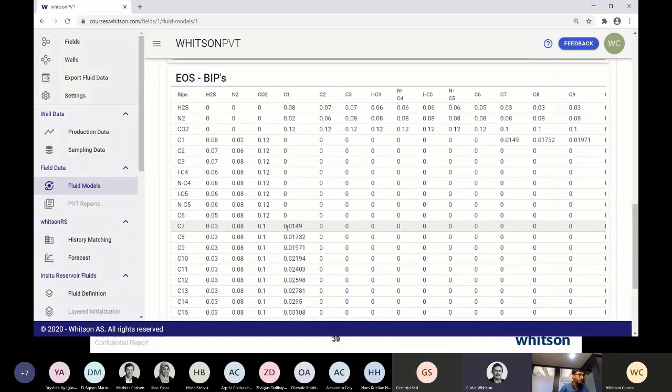I think the only one singing that song is CalCep with the SRK, and they sing the song because that's the song they like. If you have to have them, you almost always have to have them, even if it's small, between methane and the heavy components. Even for the SRK, they could be smaller in magnitude than for the Peng-Robinson, but that they should be exactly 0 is just a song.